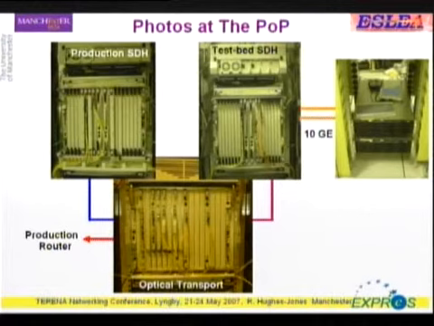And just to prove we really did go into their POP, here are the PCs. This is the testbed SDH box. This is the production one, which we didn't play with. And this is the optical transport, which carries both the switched IP, the production SDH, and the test SDH. And these little wires here are ours.